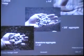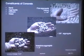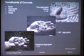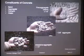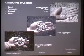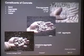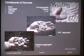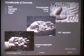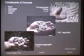Okay, so this is just to reiterate the things that go into it. Sand together with this is aggregate really. Sand is an aggregate too, but you usually separate it out. This isn't the world's best picture of it, but this is all crushed limestone. All these are the same material, and crushed limestone is pretty good for aggregate because it has a good density. It's not friable. It doesn't come apart. It's strong, and it's angular.